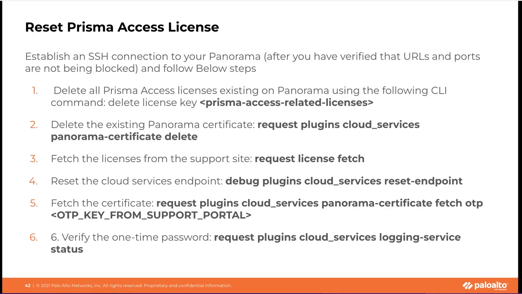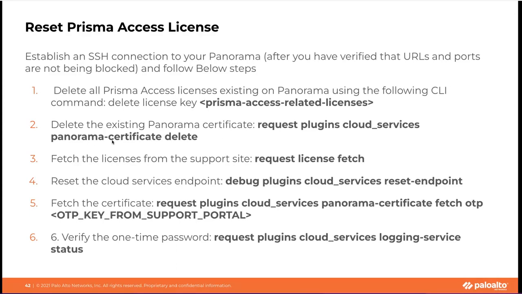Establish an SSH connection to your Panorama, and you can follow these instructions. I mentioned all these instructions are available in our Panorama Prisma Access admin guide, by the way. You don't need to remember all these commands here. All these commands, how to reset the licenses, how to delete, how to fetch, are available in the Prisma Access admin guide.